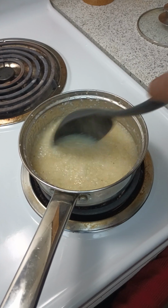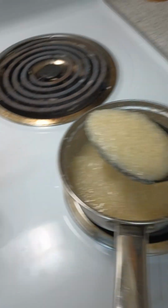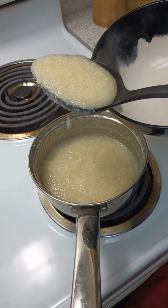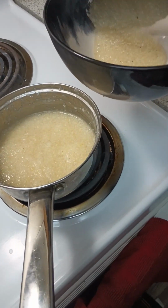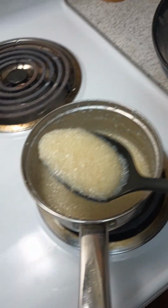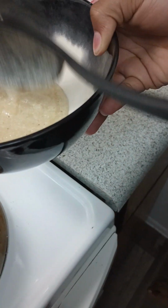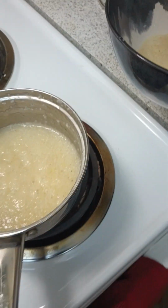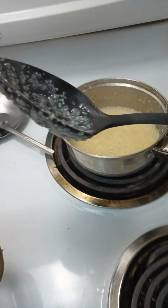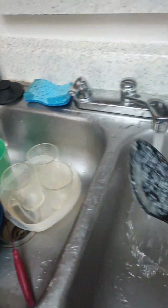Bring it over to the top of it, please. Perfect. I'm watching you. I put a little seasoning and a tiny bit of sugar because it'd be so thick and bitter, so you can taste it. You know what I'm saying? Put the top on that. And we're going to rinse this off.